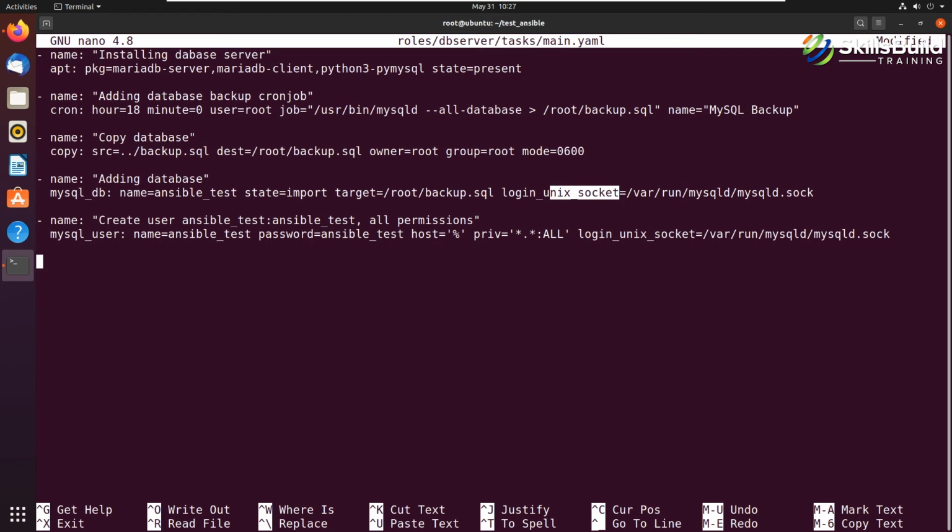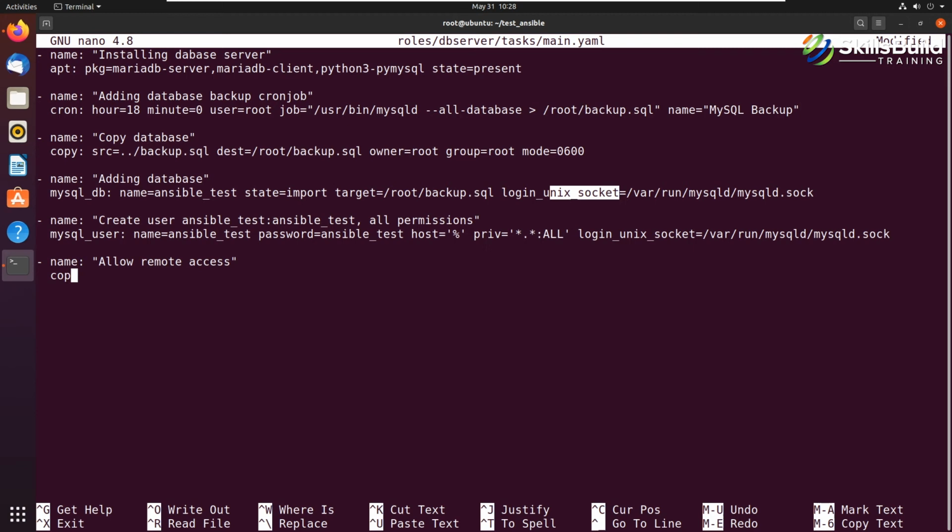But in our case, we know what we are doing and we are creating a specific user and specific password. And so we need to have information passed to MySQL to understand that we would like to have remote access enabled to this database. So create another task. Let's call it allow remote access.